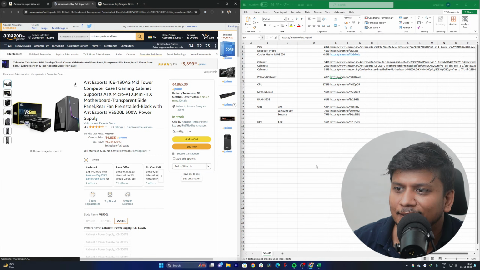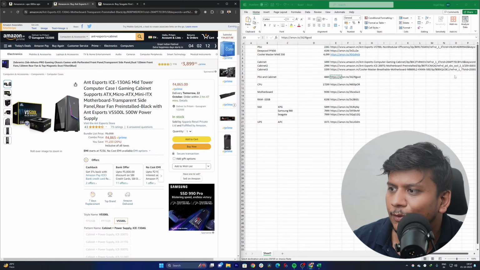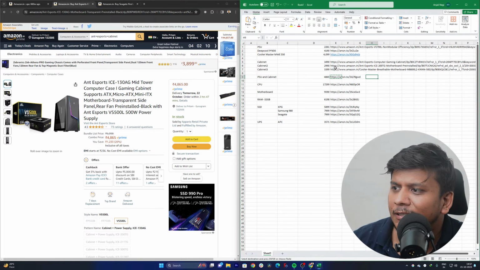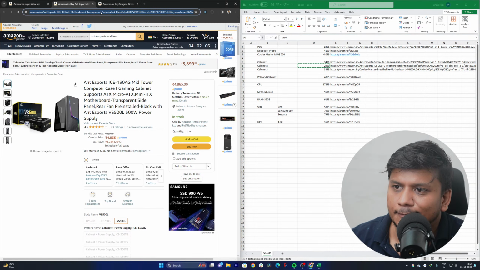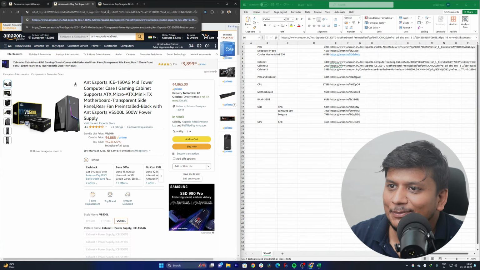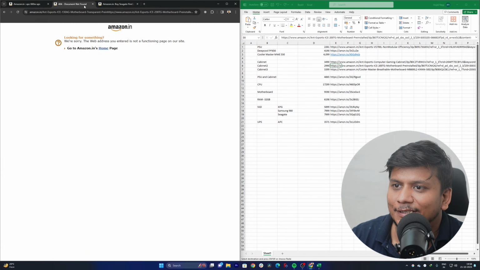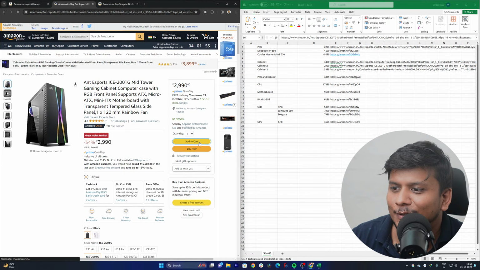And this is a decent one, as I mentioned before. This combination will be perfectly fine. Oh, okay, but here the power supply is 500 watt. Let's not go with this one. Let me go with this one. This cabinet is really nice. Now I am copying the price. Oops. Okay, don't get lost.